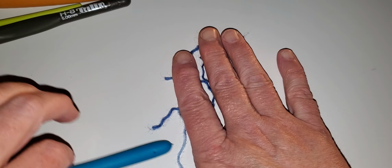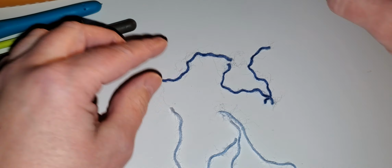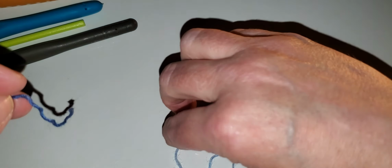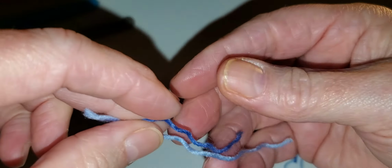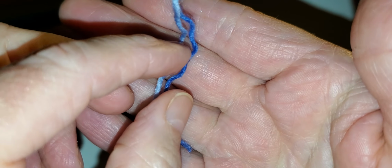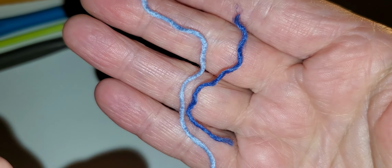Now, the yarn, I deconstructed two small pieces of yarn. Now, the two small pieces of yarn, if you look, this is the Pound of Love, and this is the Bundle of Love. Now, if you look at the strands, the Bundle of Love is a little bit thicker than the Pound of Love. I noticed.